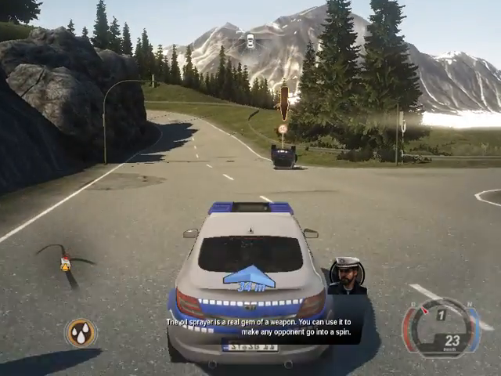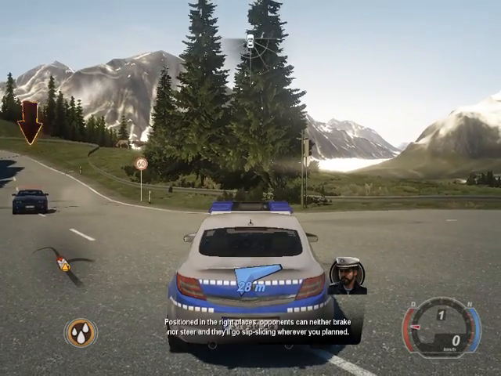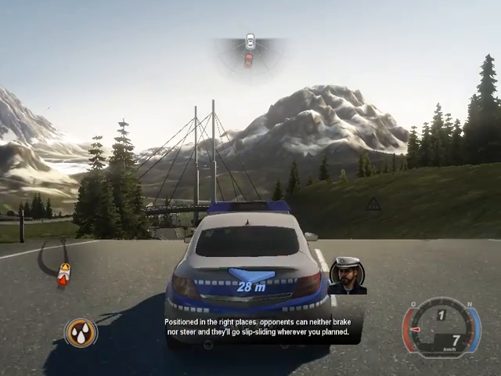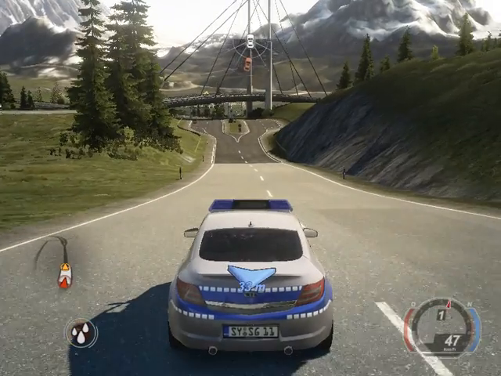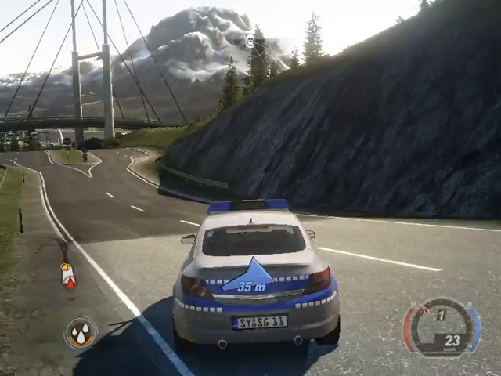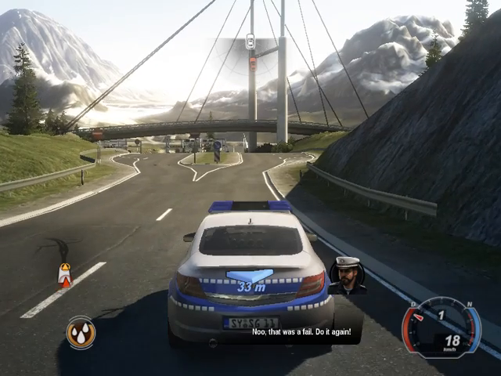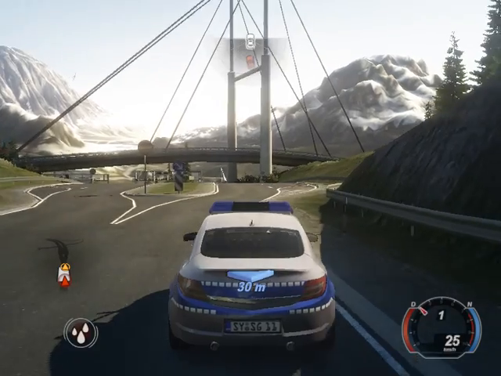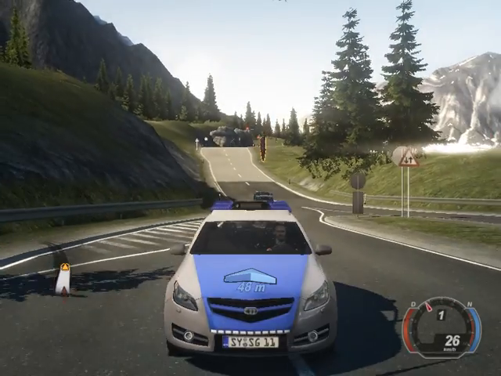The oil sprayer is a real gem of a weapon. You can use it to make any opponent go into a spin. Positioned in the right places, opponents can neither brake nor steer, and they'll go slip-sliding wherever you planned. Try it out! Nope, that was a fail. Do it again. Nice takeoff, huh? That was good.